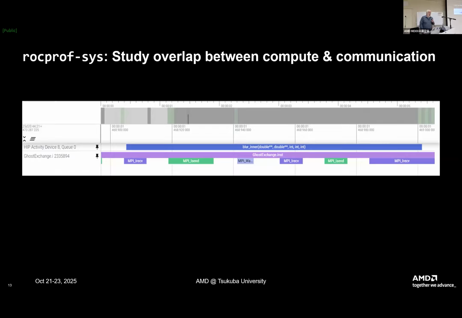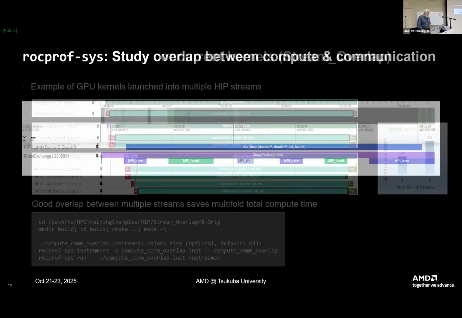Okay, so that's the number one case where we use Rocprof-sys, when we add MPI. So we're getting the MPI information. So we use Rocprof, we're starting to use MPI. We want to see what's happening with MPI. Okay, the second case that is most common that we use Rocprof-sys, that one's coming up here.